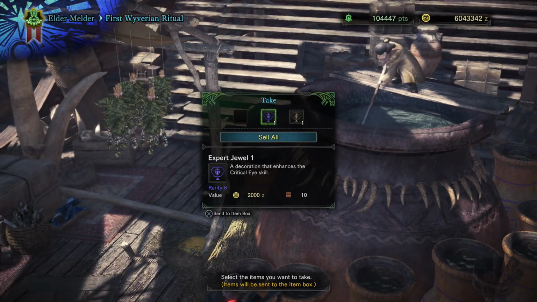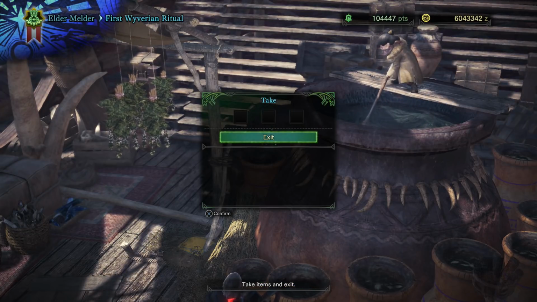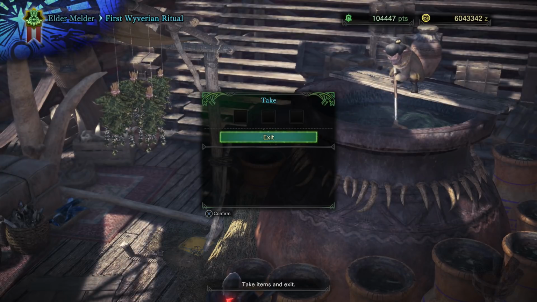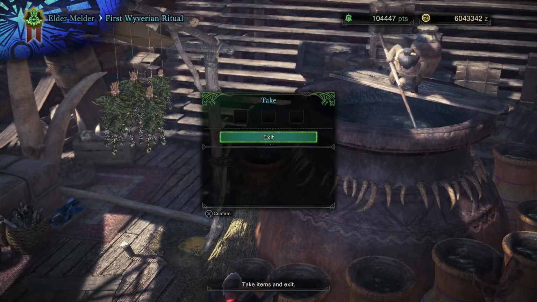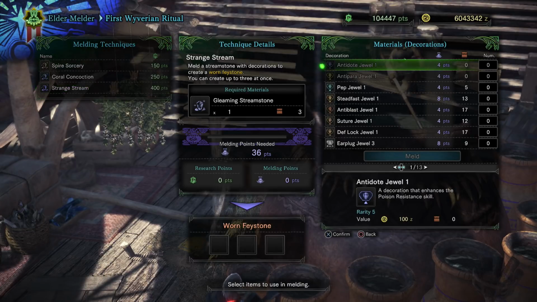We have a critical eye jewel in here. So let's say you wanted that critical eye jewel. What you would have to remember is, okay, the second one I opened, number 2 is the jewel I want. So you can write that down, or you can just try to remember if you can. Let's open number 3 now.